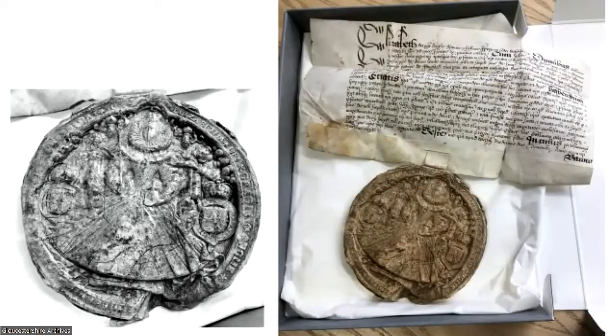And I just want to show you one other one, which really goes in with what Kate was just telling you about royal portraits. And this is a letter from Elizabeth I. And you can see just on the left hand side, I've blown up and made it black and white the wax seal, so that you can get a slightly better idea of how she looks on the wax seal. So you can see she's got that great big ruff around her neck. She's also got a big skirt and a very tiny waist.